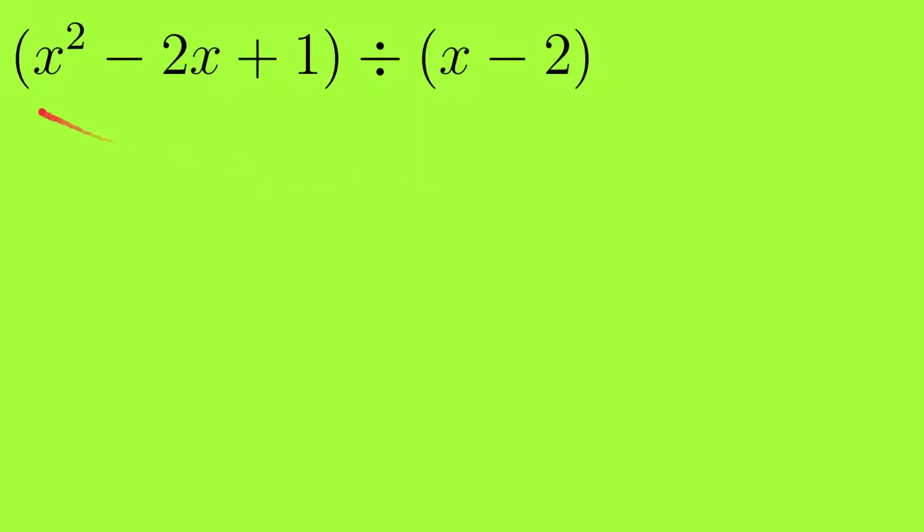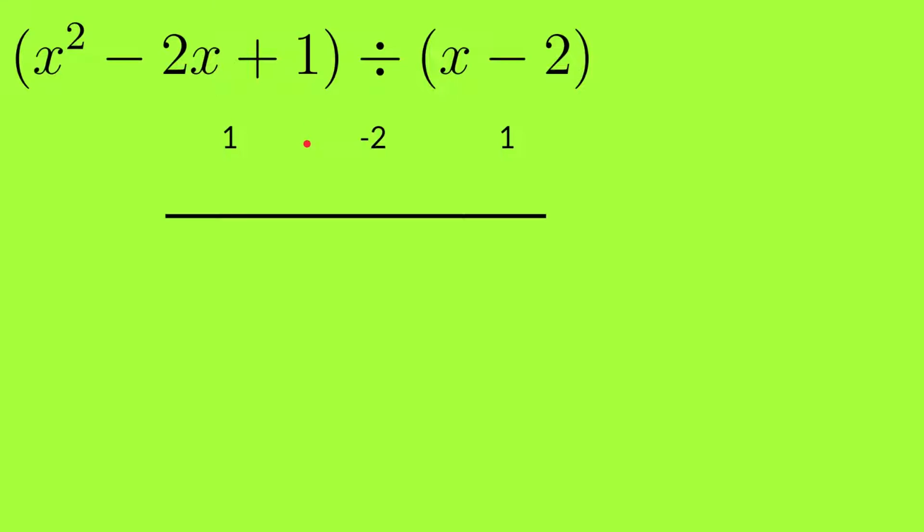So first, you need to write the coefficients of the dividend like this and draw a line. So 1, minus 2 and 1, which means 1x squared minus 2x plus 1. If it would have been x squared plus 1, then you should write 1, 0 and 1. That is, it should be in order. This coefficient should have x power 0, this should have x power 1, and this should have x power 2. That's how it goes. And if x power something is not there, write 0 as its coefficient.